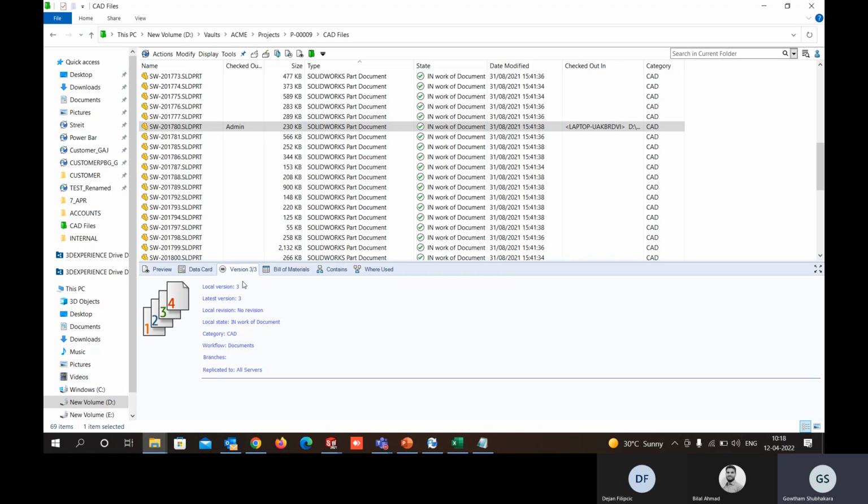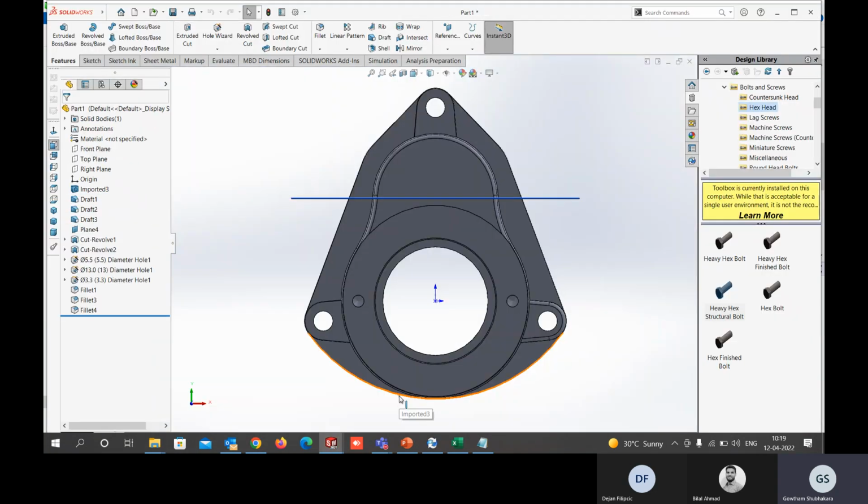The loophole here is that only CAD design engineers can access the older version file if they want to use it. Other users who are not part of the design team cannot see the older version file. As you said, if you want to access the older file, we cannot access it. If I make it so you always see the latest version files, there are two approaches: one is having the latest version file every time, or else the user has to take care which version of file he is working on.